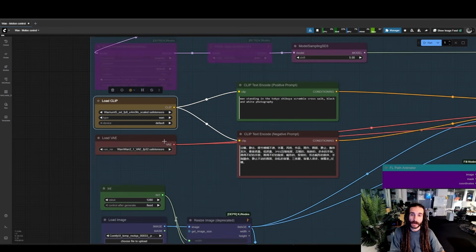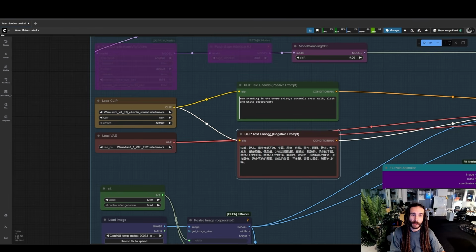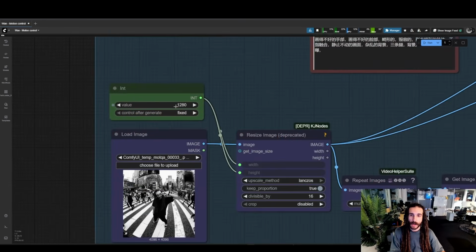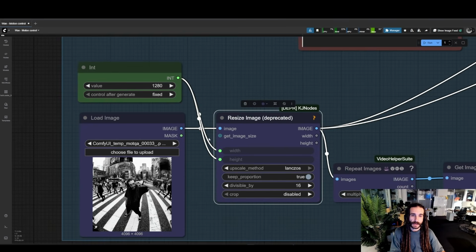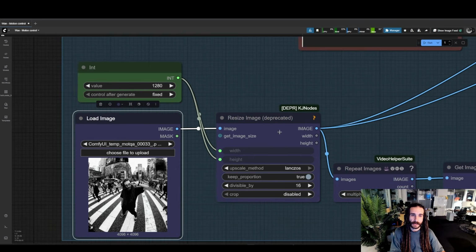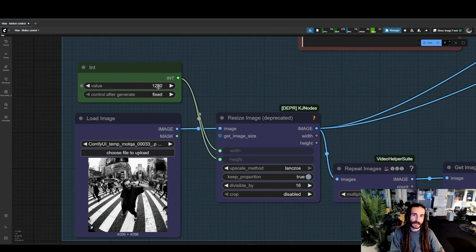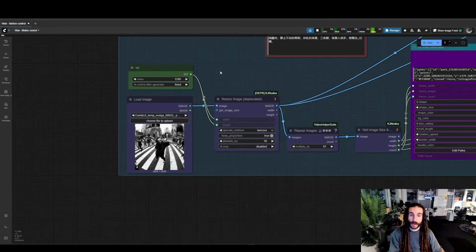We've got our text encoders, our VAE, our positive prompt, negative. I definitely recommend not playing with this. This just works. Resolution bucket, right? This node keeps the aspect ratio of your loaded image, whatever it is. For anyone who doesn't know what a bucket means, 1280 is my bucket size, and no matter the aspect ratio of the picture I put in, the longest side is only allowed to be 1280, but we're not distorting.